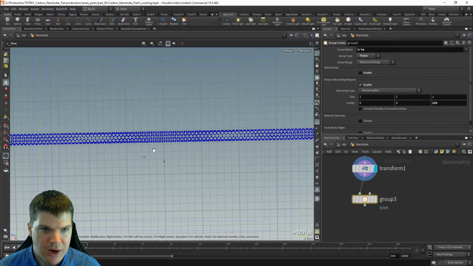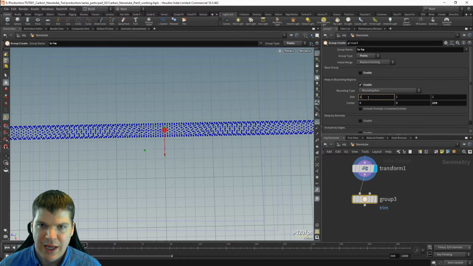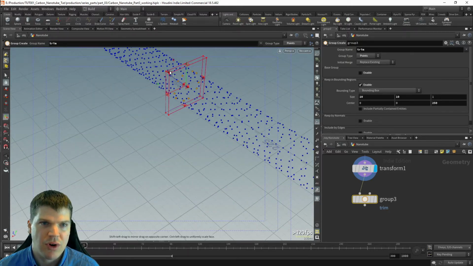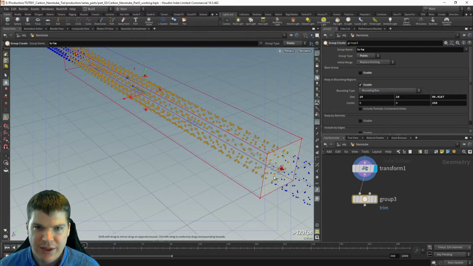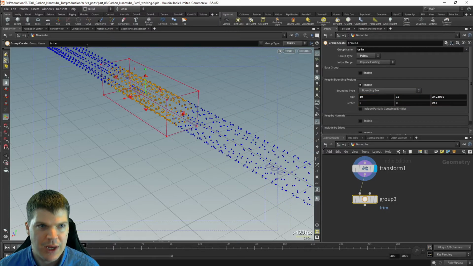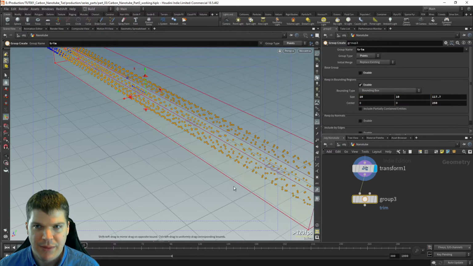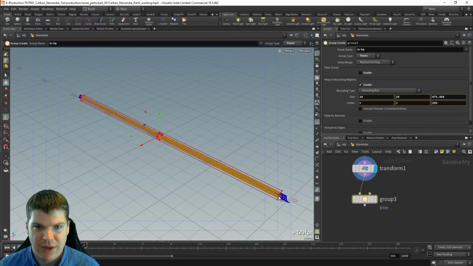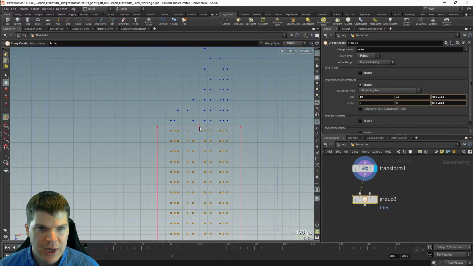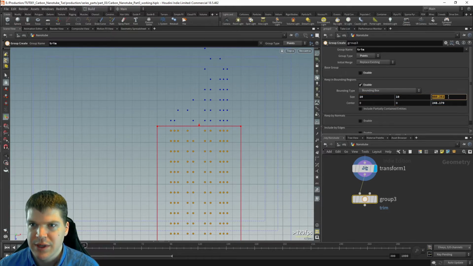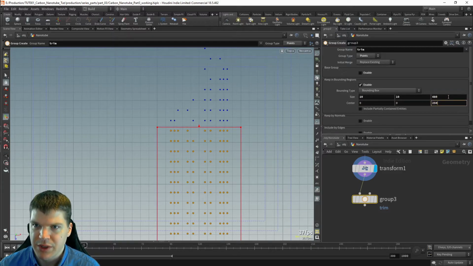And we know that our nanotube is less than 10. So we're going to put in 10 for the X and Y, sort of get this cross-sectional thing here. And basically we just want to move this out. Sorry, there's little arrows here, and I'm holding down Shift to move both ends of it the same way, and kind of shift and drag those out to somewhere around here. If we do space 2 to go into the top view, we kind of want to keep just right up until here. So we're just trimming off this extra cap. So something like 480, and we'll make sure that 250. Is that right? Yeah, that'll be good.